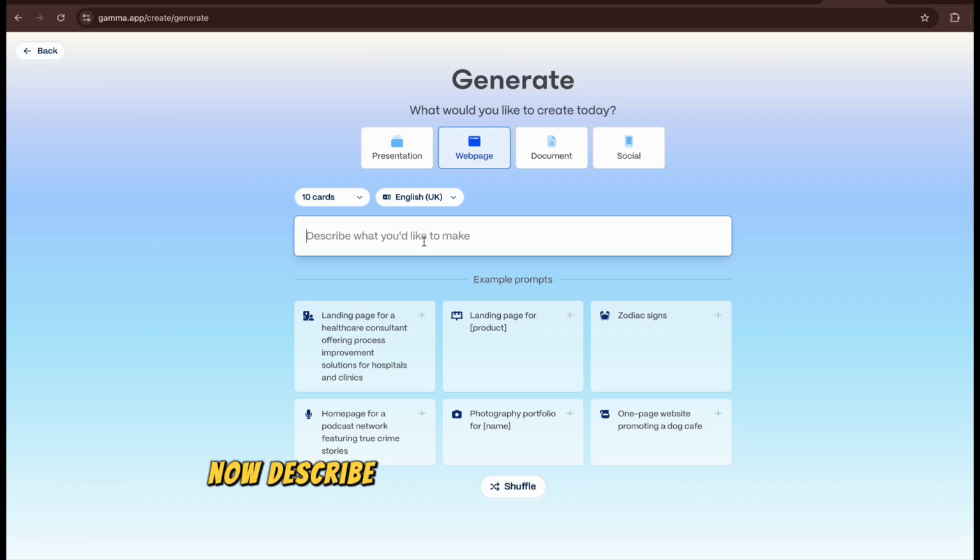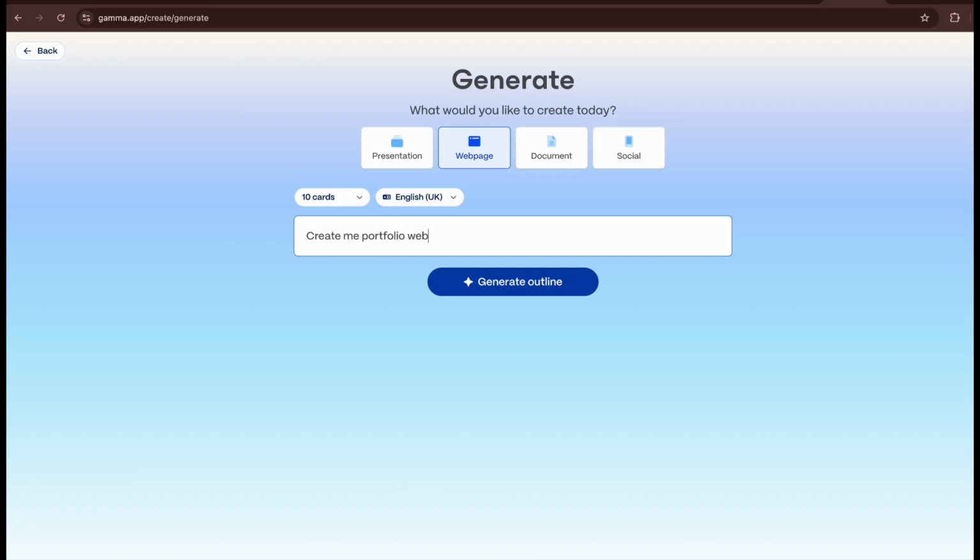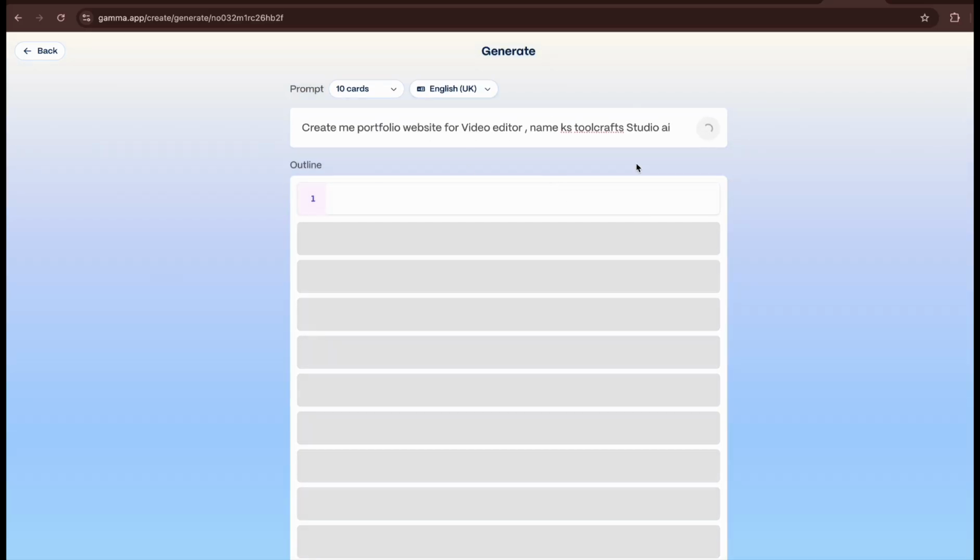Now, describe the website you want to create. For example, I want to create a portfolio website for a video editor. Once you are done, click Generate Outline.